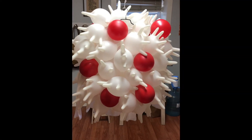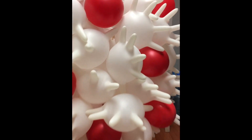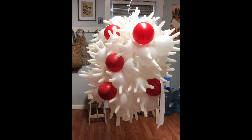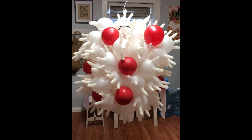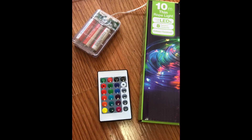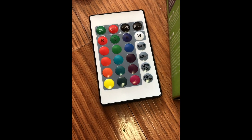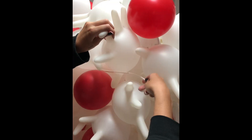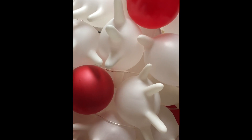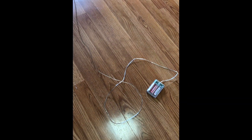Before you know it, you've created it with 50 gloves, 10 red balloons, and 250 menacing fingers. If you want to make it epic, add this 33-foot LED rope — battery powered, remote control — one of the brightest and coolest ones I've found. The LED rope is really flexible and you just run it underneath and between the gloves and the balloons and they'll hold it in place — you don't need to pin it or anything. It comes with a 7-foot battery cable to reach any pocket you might have.